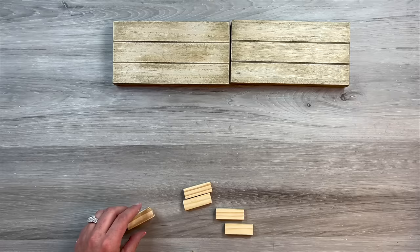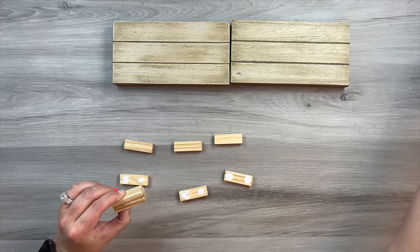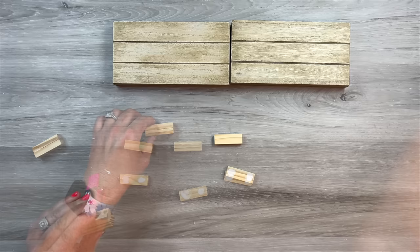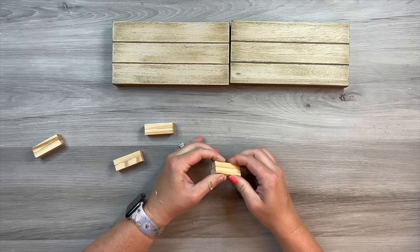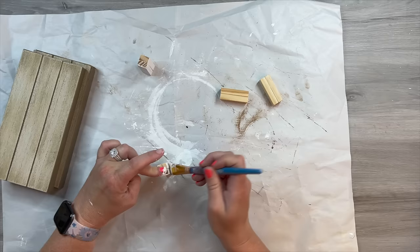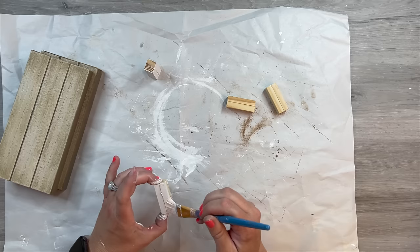I'm trying to keep this as much Dollar Tree products as I can — I'm using some of the tumbling tower blocks as the feet of my table, but I want them to be thicker than just one block. So I'm going to take some wood glue and hot glue to make them thicker. You want to get these as even as possible so your table doesn't wobble. I realized I really didn't need the clamps — I could just press them together tightly and hold for a few seconds. I get asked a lot about using hot glue and wood glue together — they're great to use together. The hot glue actually works as a temporary clamp while that wood glue dries, so it's totally fine.